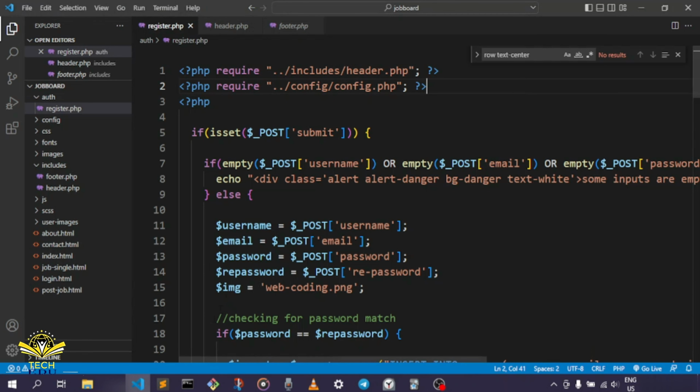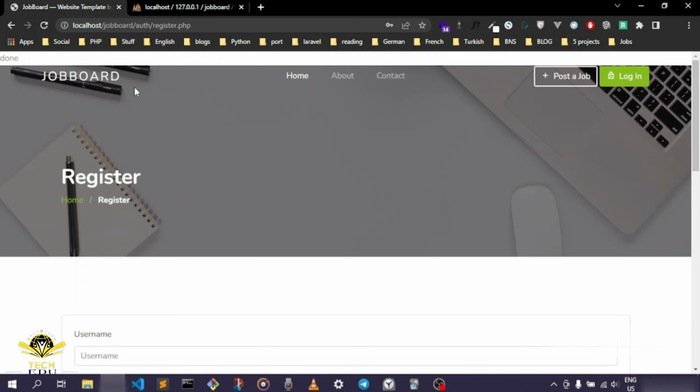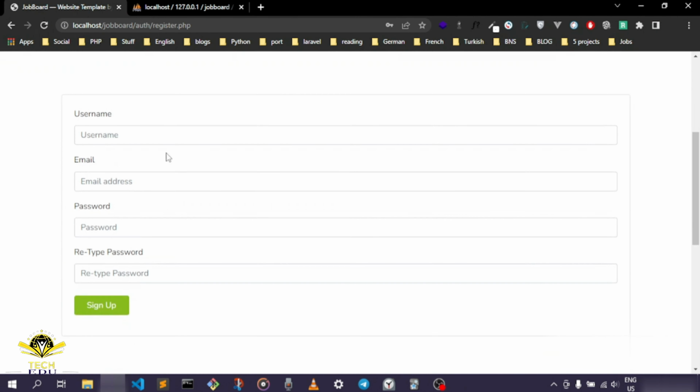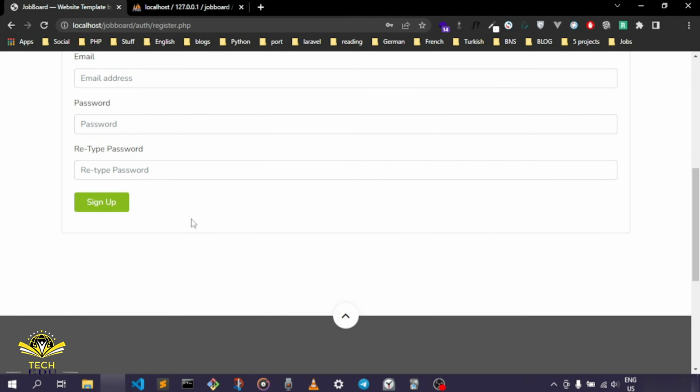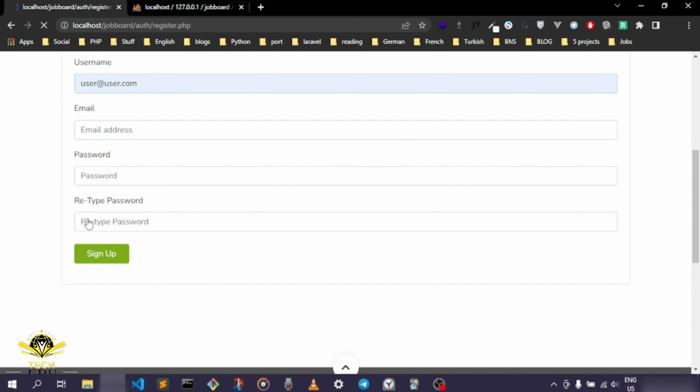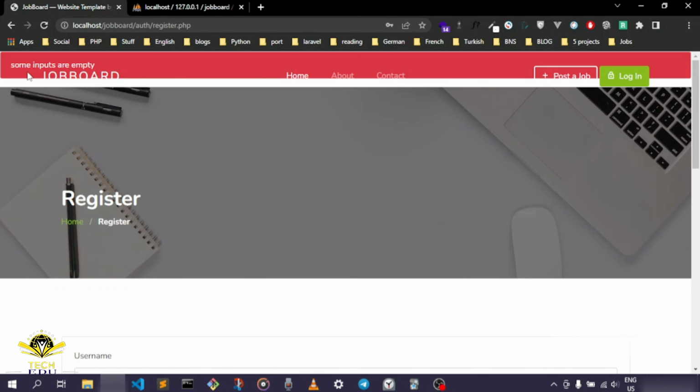So let's refresh this and mess a couple of things up, and let's see if the validation is working or not. So let's only try to insert something at the user name right over here and leave everything else. Let's try. As you can see that right over here, some inputs are empty. Well, just give me a second to fix this.